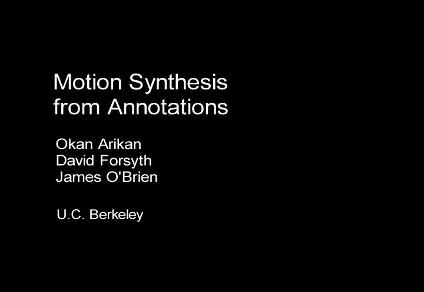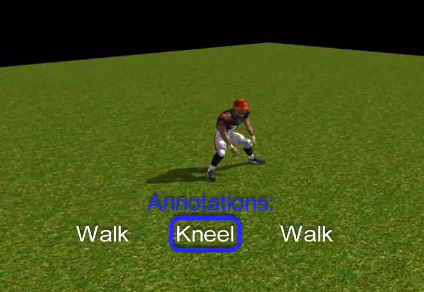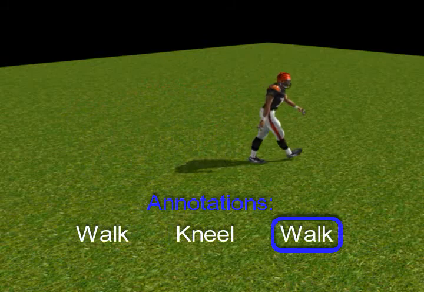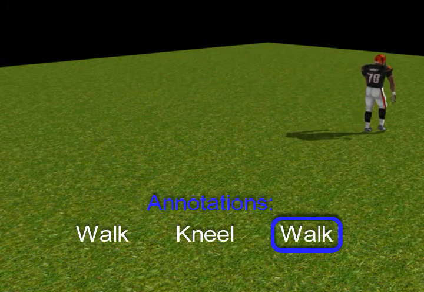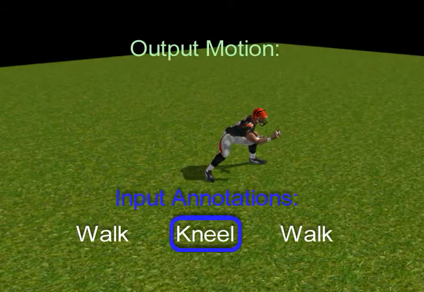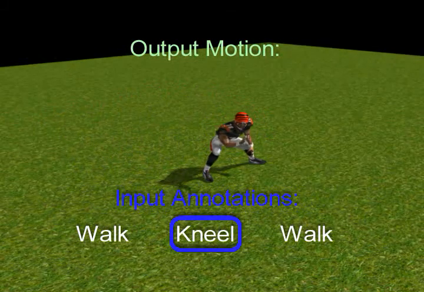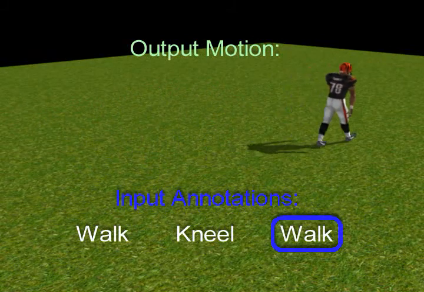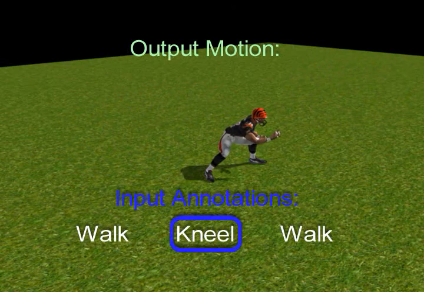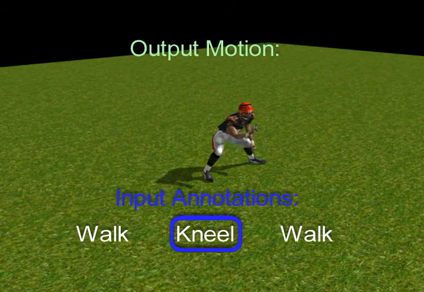We'd like to be able to produce convincing human motions of many different kinds from examples. To retain control of the qualitative properties of the motion, we annotate motions with natural descriptions like the ones that appear here. Of course, we wish to constrain the motion synthesis with these annotations. We do this by painting them on the timeline for the motion. We then search a collection of motions for blocks that have the correct annotation and join up smoothly.